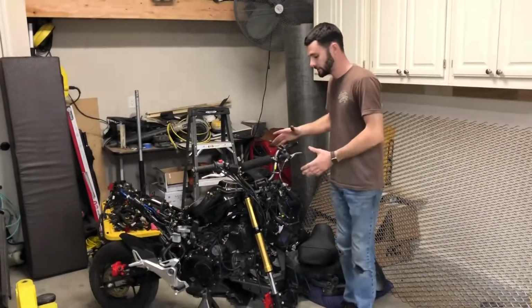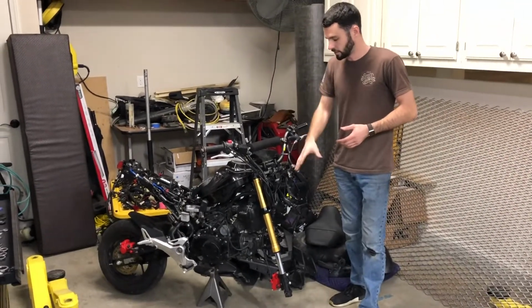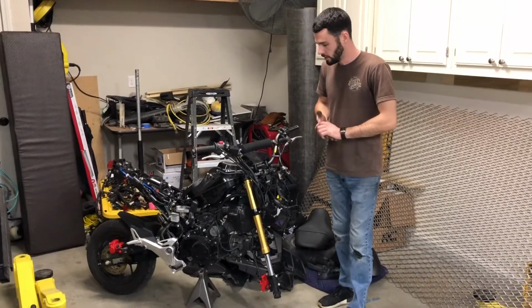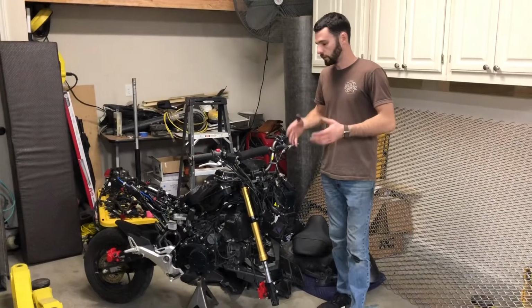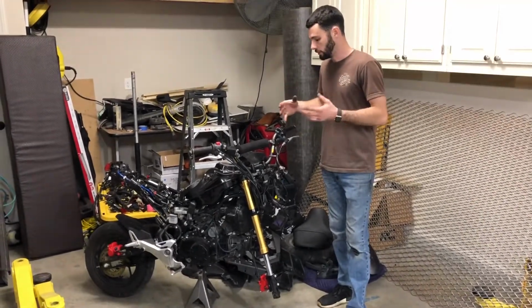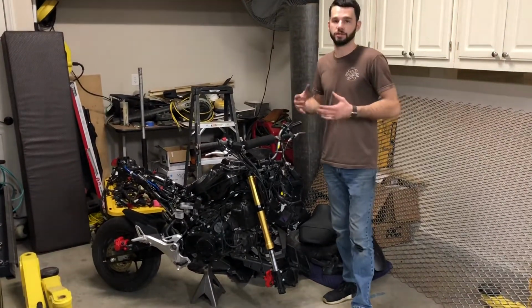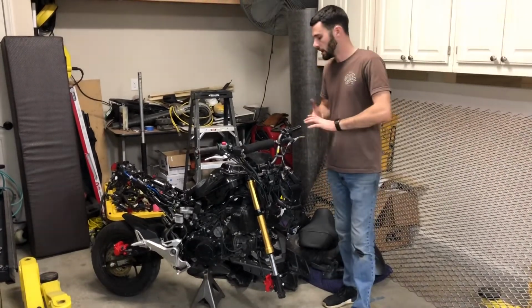Alright guys, so as you can see, we do have the front end of the bike put back on. We do have the handlebars, one of the front forks. We have the gas tank and the air box put back on. We are going to go ahead and order a few parts, so we will be able to assemble the bike a little bit more. Hopefully we can find the engine cover that we need, so we can go ahead and try to fill this up with oil and get it to start for the first time.